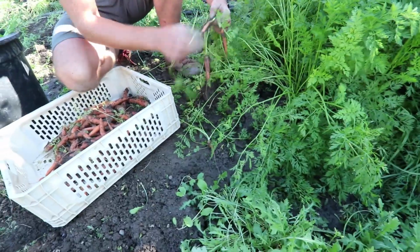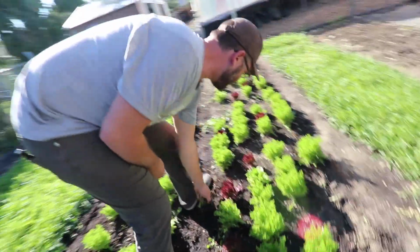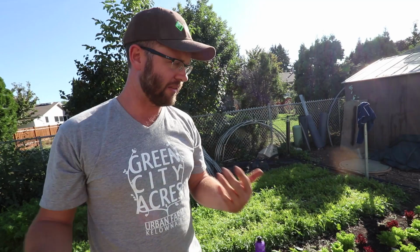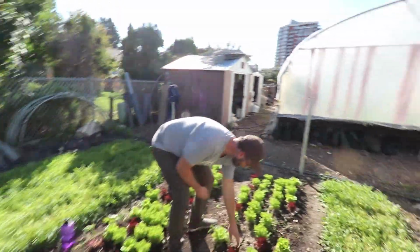Okay, you pulling a few weeds there, Curtis? Oh, I was pulling weeds. Is that what y'all do to keep it? Yeah, I mean, we don't really have to do too much weeding here. Our crops are out of the ground so quick, and then something else goes in, that they don't really have time to establish. See, these are the paper chains, you can see.